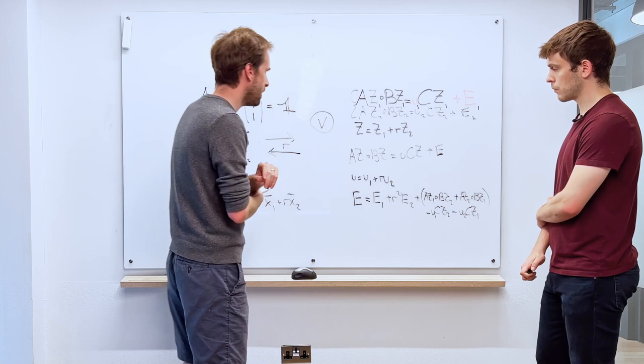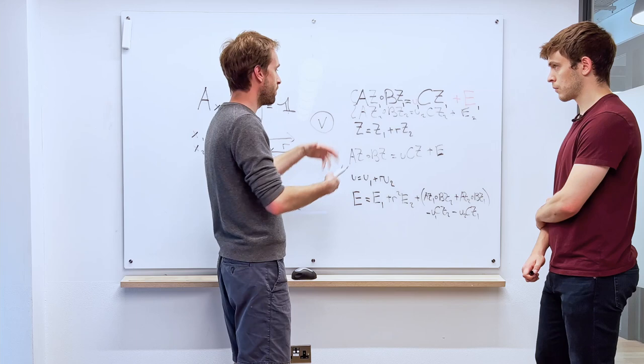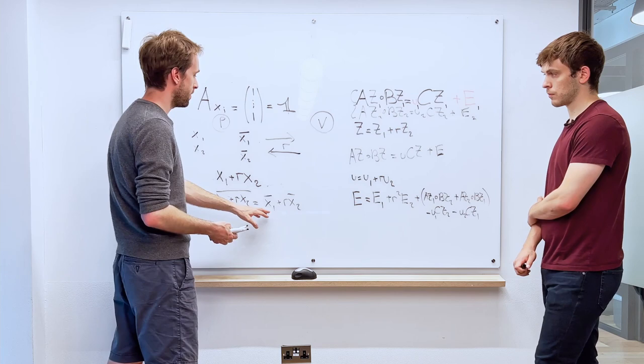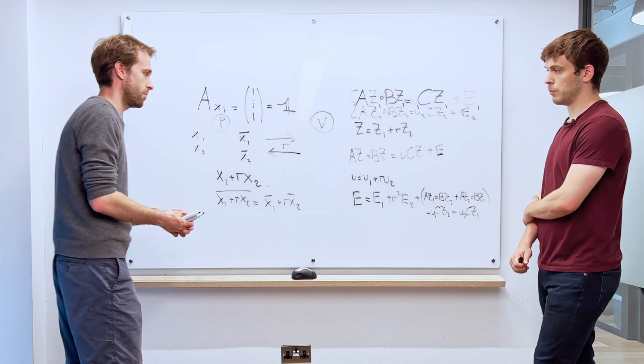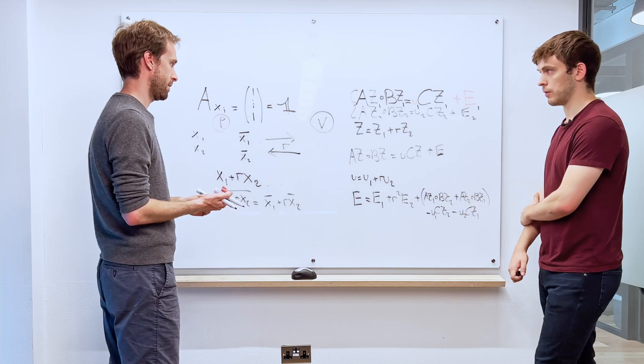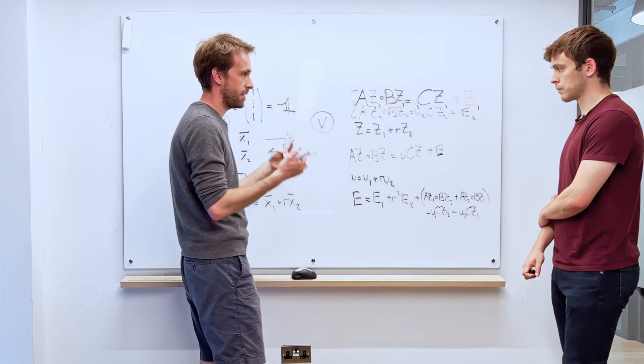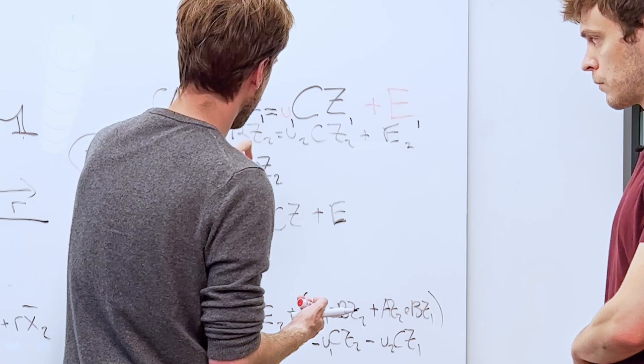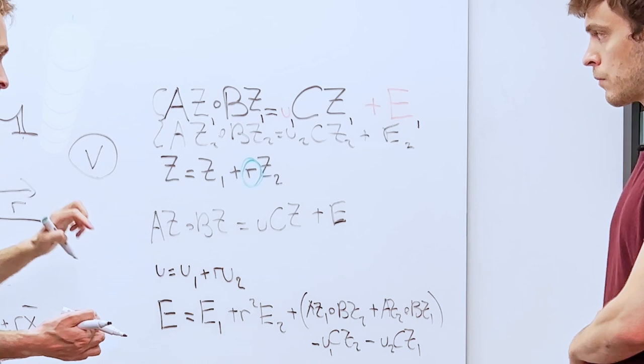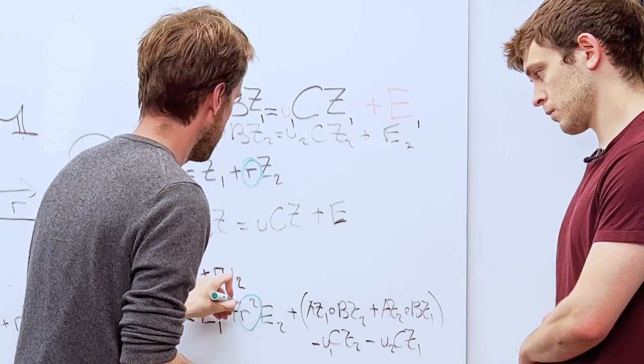Actually, for Z and E, they are going to be commitments of these things. The verifier is only working with commitments. These commitments are very succinct, and so they're very easy to work with. As long as we have our linear homomorphism, we're set. Exactly. And so we can look at how many scalar multiplications there are, because that's going to be the dominating thing. There's one here where you're multiplying by R in order to update Z. The addition is very cheap. You're going to have one here to multiply by R squared.